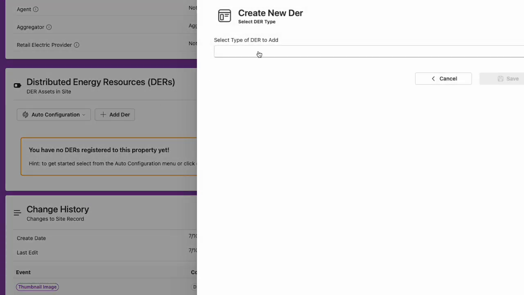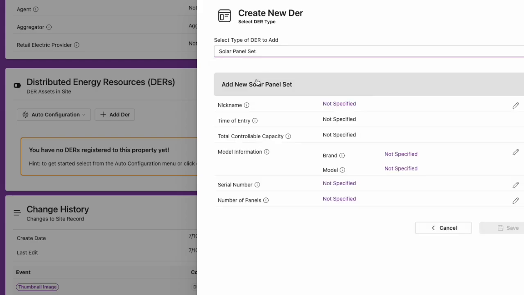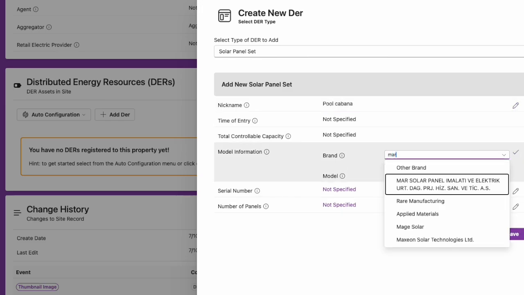Now, solar panels are just one type of DER that the registry wants to know about. Important things like inverters, electric vehicles, and home batteries are also key to the registry. So I'll pick out solar panel set here, and I can do things like give it a nickname so I remember which these panels are. This happens to be on my pool cabana, and I'll key in the brand and specific model of my panels.